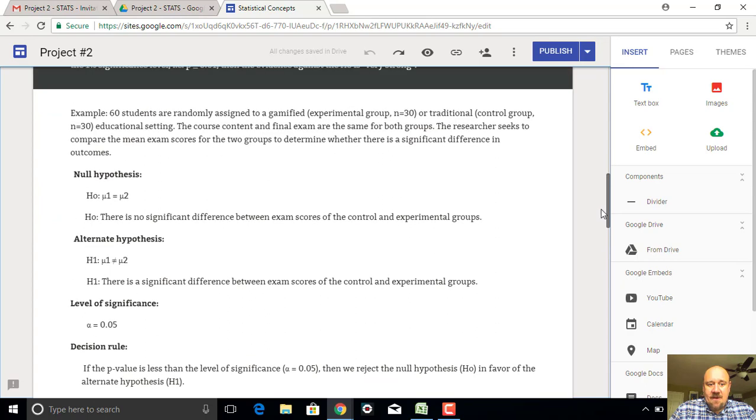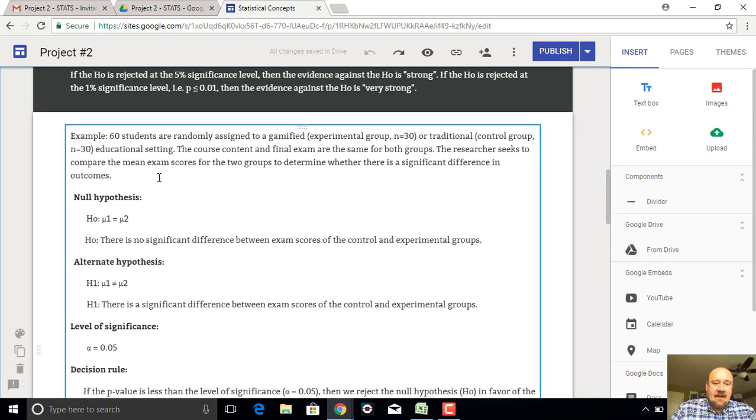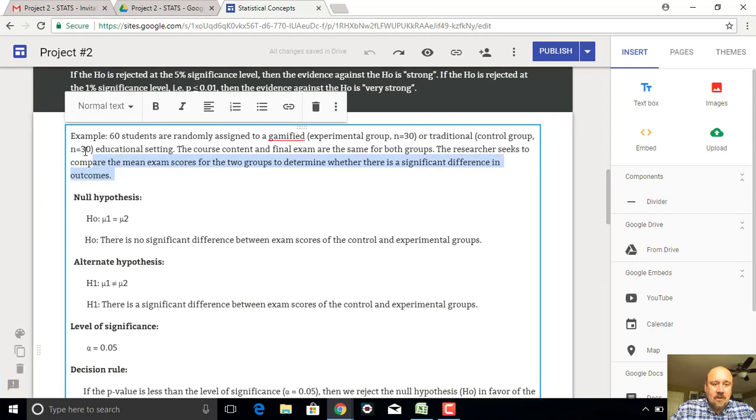So in this experiment, we have 60 students who are randomly assigned to either a gamified experimental group or a traditional educational delivery control group, 30 students. So they're split 30-30.